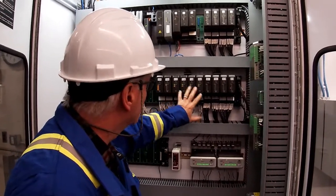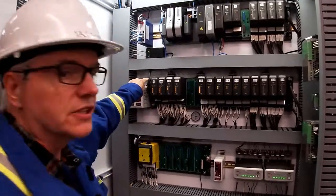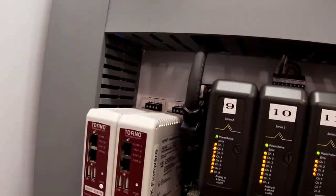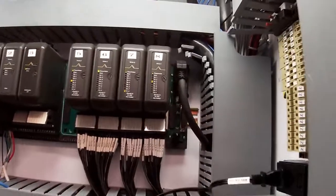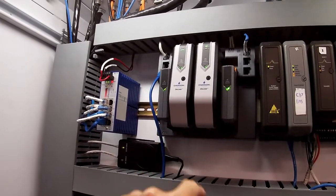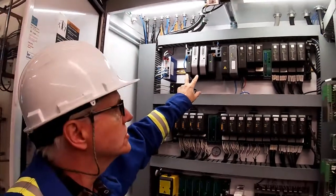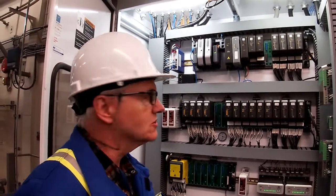Out of our H1 modules, they're tied in on a back plane. If you come over here, you can see there's a comm cable here, and that's actually run up to the top back plane over here, and that ties into the communications for our PK300 Delta V controllers. These are two new controllers that were installed last year, so we're upgrading the system all the time.